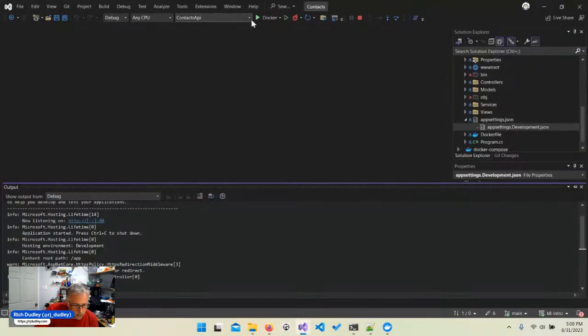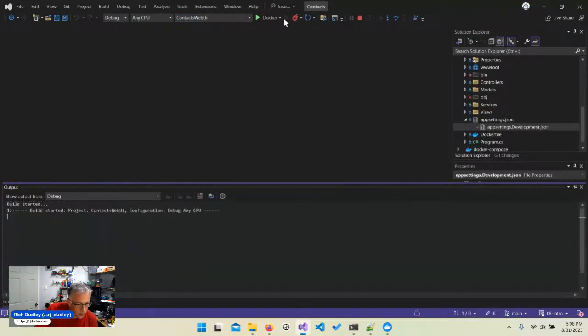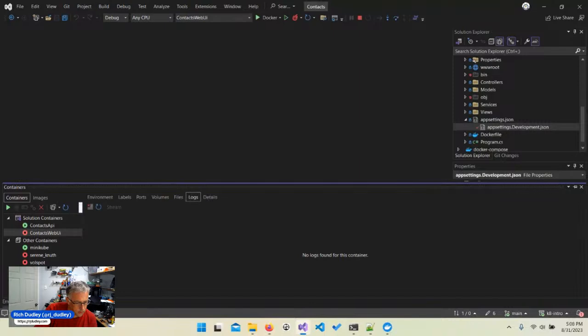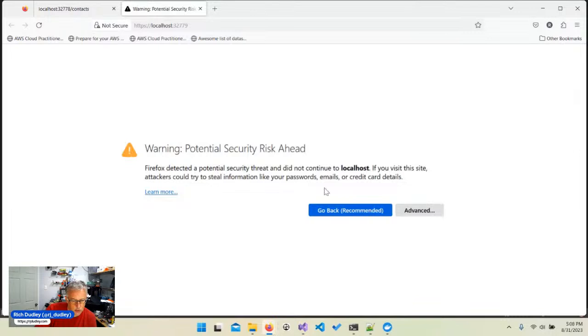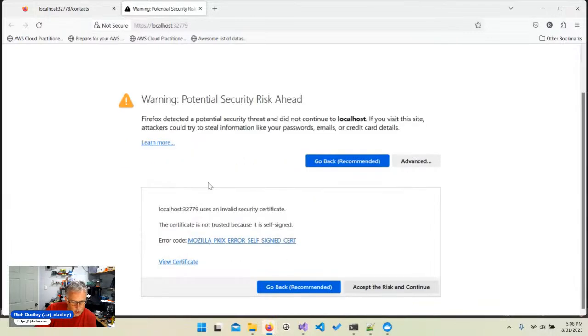Fool. Forgot to do something. Wrong one. Got to build the web UI. While that's building, something interesting that I don't know if I'll be able to show, but we might have to switch back. The output window is, yeah, there it is. Problem loading the page, right? Go to advanced. We'll accept the risk and continue here on our local machine.